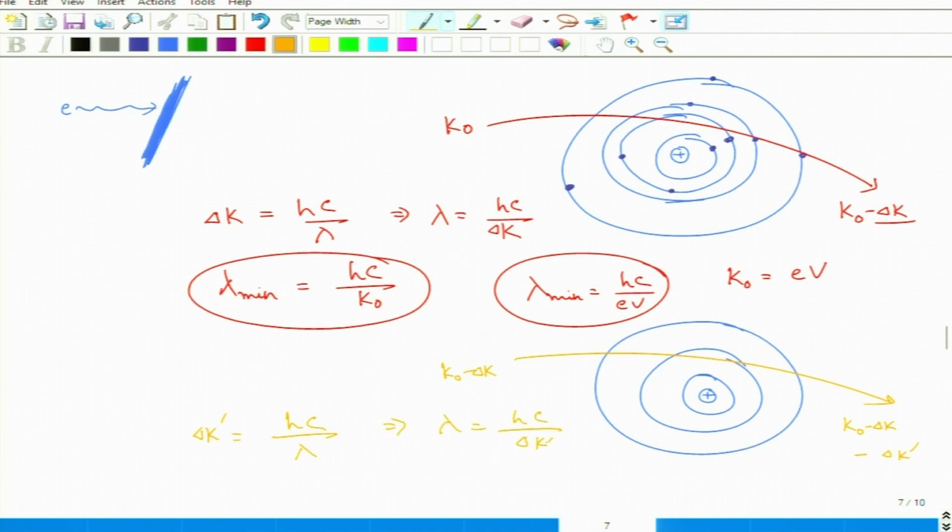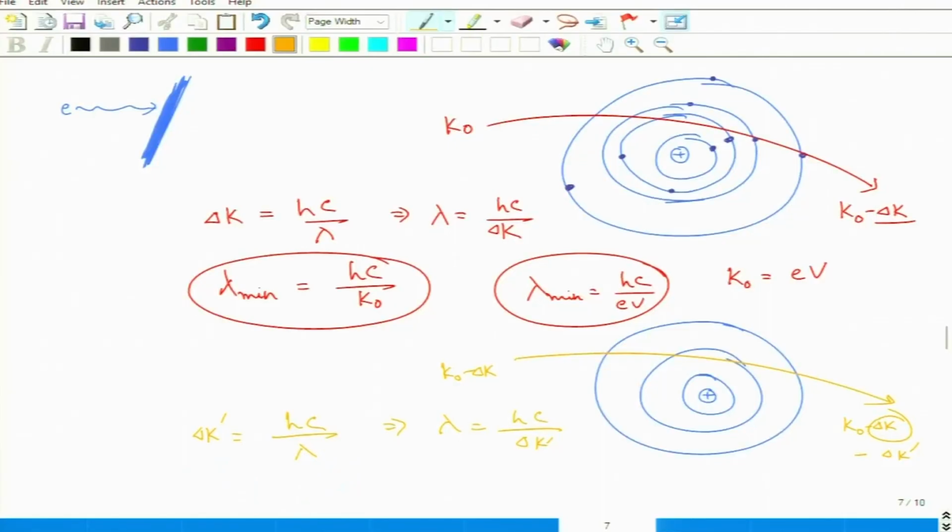So there are several collisions. We can say we will have all kinds of lambdas, because there are millions of collisions and millions of del k. So millions of wavelengths will be emitted. Again, it is not only one electron that is bombarded, right? Cathode ray is a flow of electrons. So you can expect that lots of electrons are colliding with lots of atoms, not one time but several times.